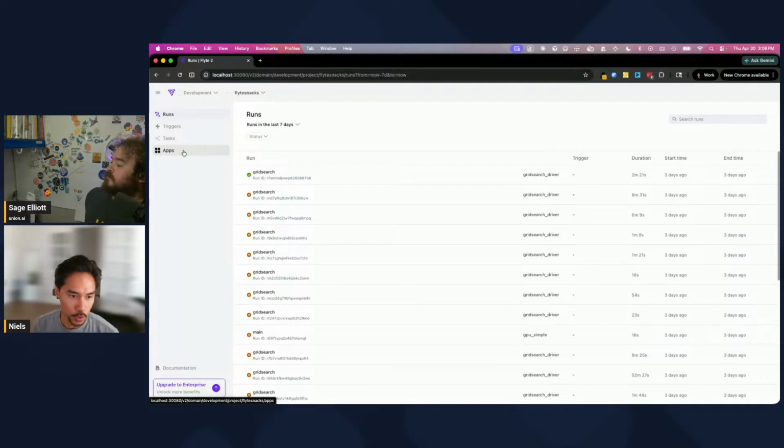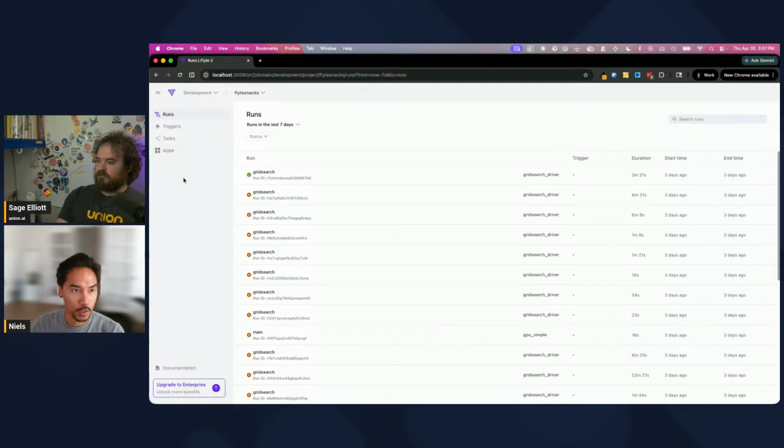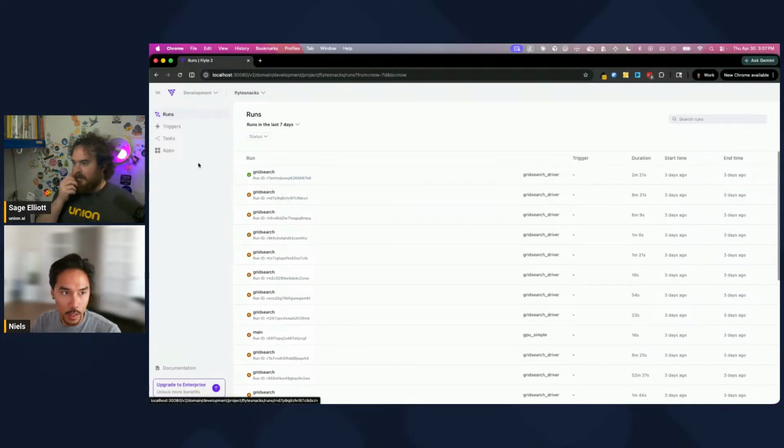And then apps are long-running services. So these are things like FastAPI apps or Streamlit apps and vLLM apps if you're hosting LLMs or VLMs. So this is a new entity that we've open sourced in Flyte v2 that, as I mentioned, Sage will show off in a little bit. I just want to mention it's not just the word apps, but it's models too. You can have a long-running API that has a hosted model there. Yeah, exactly.